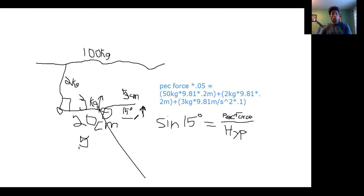Okay, so Braden, once you solve for the pec force, you're going to enter... You're going to take, okay, so this I didn't finish factoring. So we're going to be left with a final equation of the hypotenuse equals that pec force that you solved for earlier.